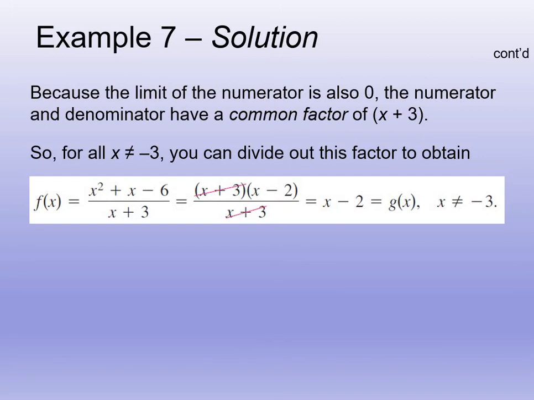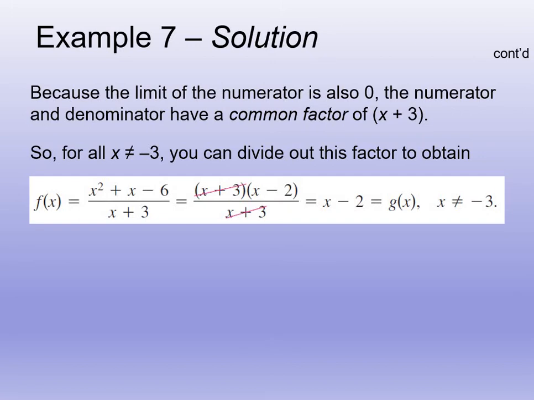So if you remember your basic factoring skills, right, it's going to be two numbers that multiply to negative 6 and combine to a positive 1, which is in front of the x value. So you always want to make sure that when you factor, you try to factor it so the denominator cancels. Okay, so the numerator can factor into x plus 3 times x minus 2. All right, the denominator doesn't factor, but it's going to cancel, right? We have an x plus 3 in the numerator and an x plus 3 in the denominator. Those cancel and become 1.